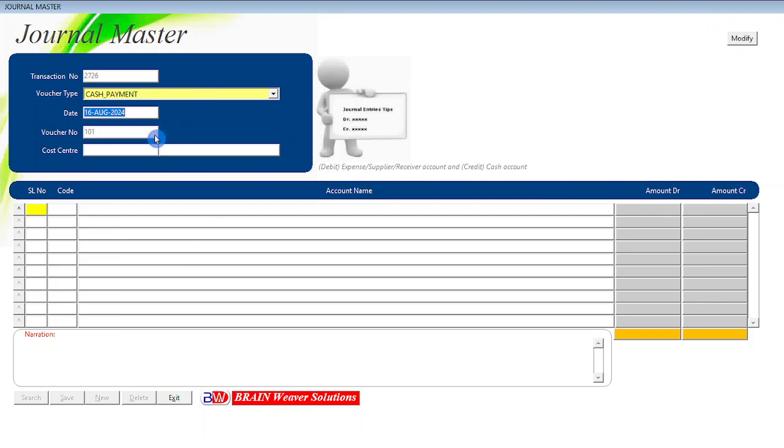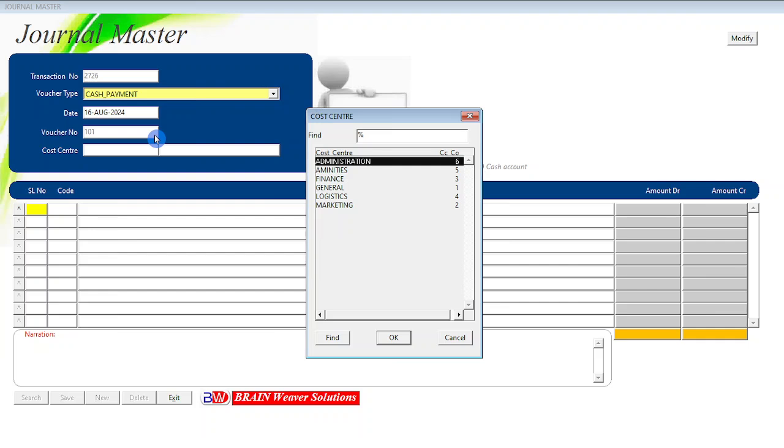We can enter the date now. The cost center you can select. In Brainweaver's E-Trade Retail Management System, we can create various cost centers depending upon your requirement. By default, there will be one cost center called General.